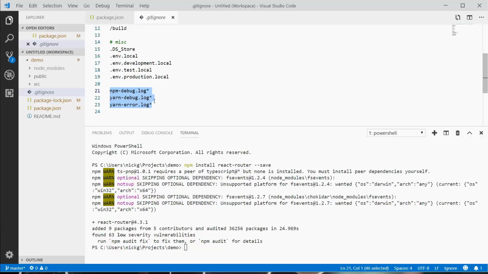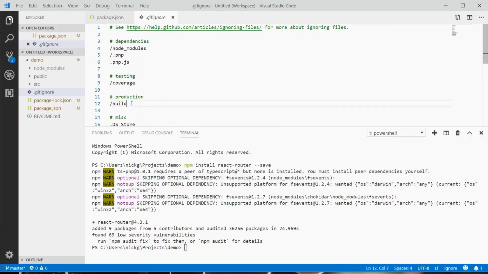So we're not going to push log files to a projects directory. We're not going to push a build or the node modules. So this is why the node modules directory will not be in any GitHub repositories that I push to GitHub for you guys in this course.